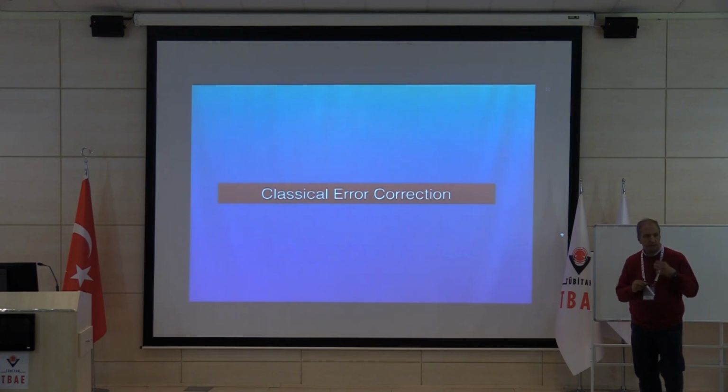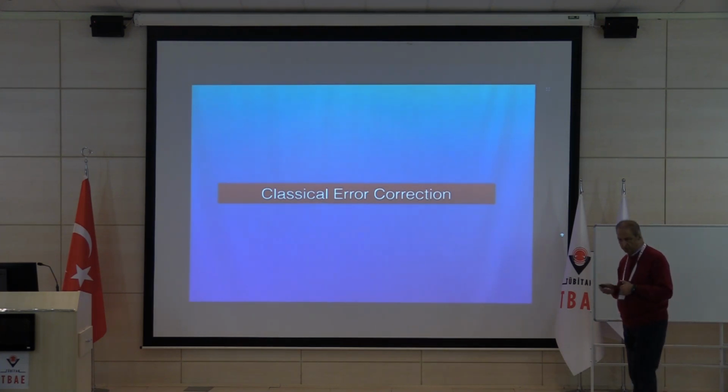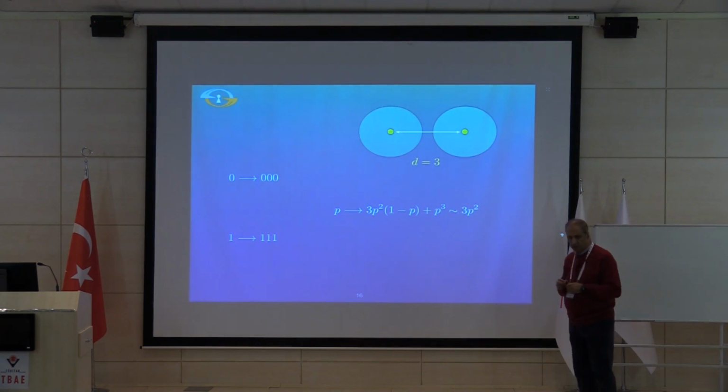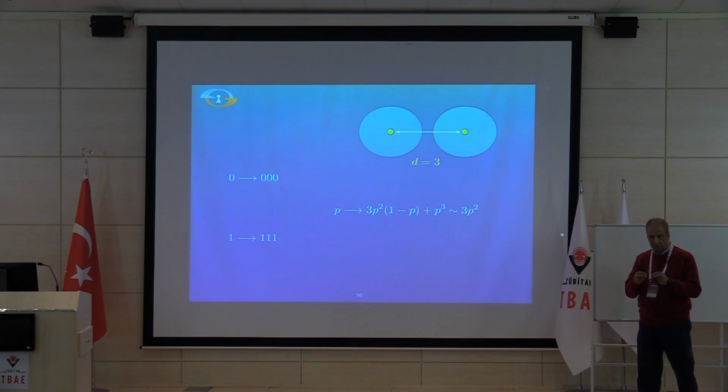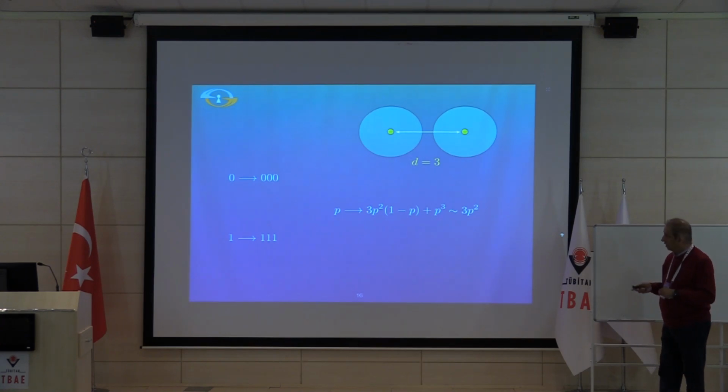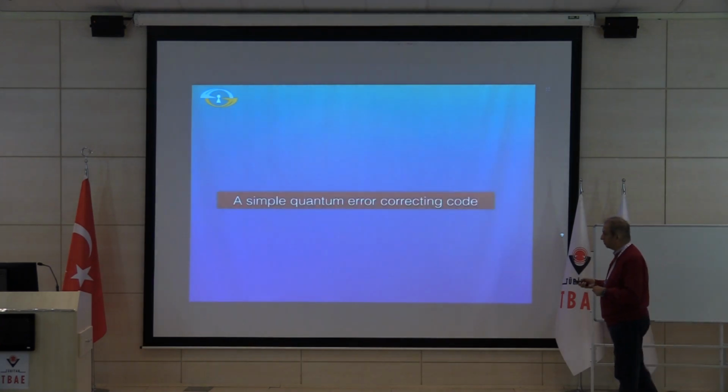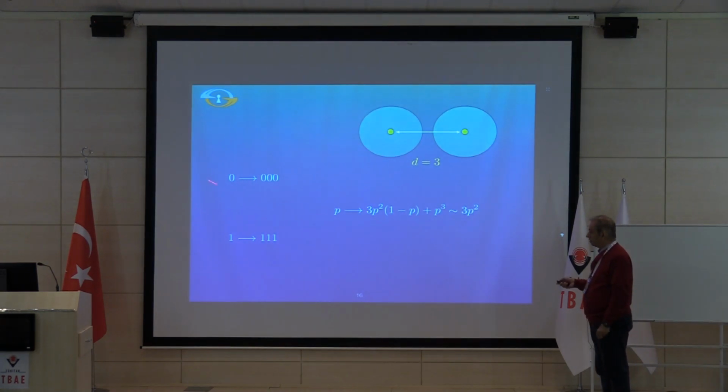First of all, let's see how classical error correction is done. Classical error correction is done by adding some redundancy, by some cloning, or better to say, to add some redundancy. For example, instead of 1, 0, right, we store this 0 in 3 bits. You repeat, you clone. And instead of 1, you clone it and store this one in 3 bits.